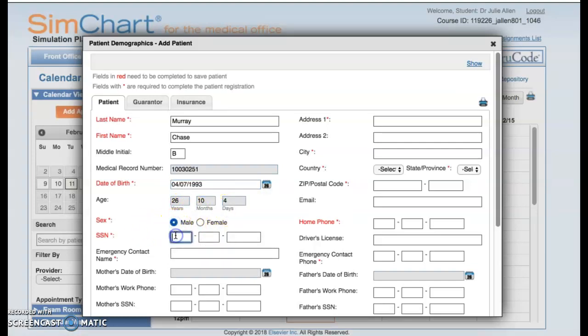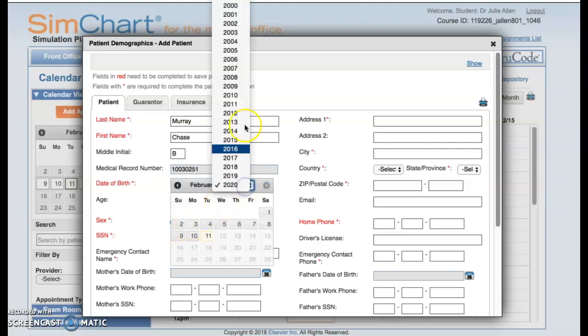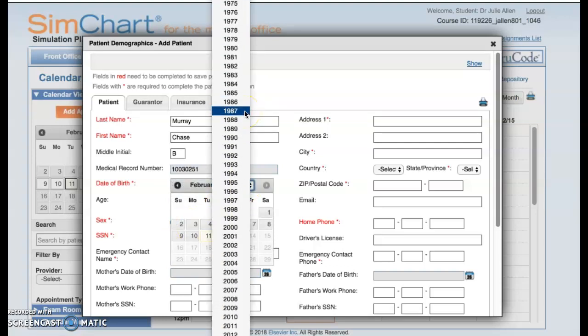We're told that he's a male. His social security number is 630584125. His mother, Roberta, is going to be his emergency contact. Her date of birth, again, we're going to select the year first because that will change the dates on the calendar.